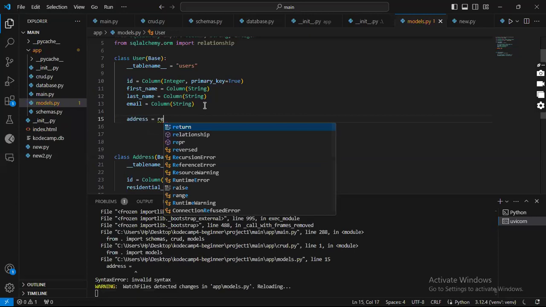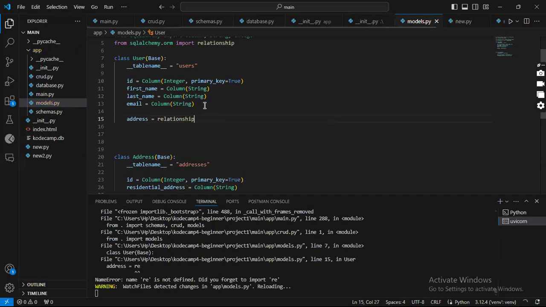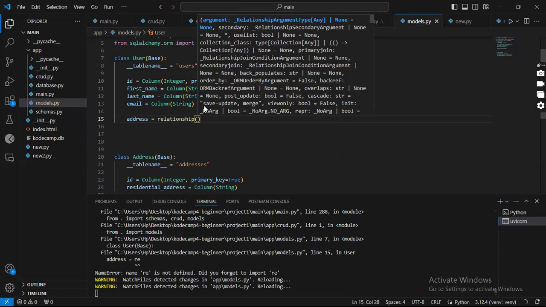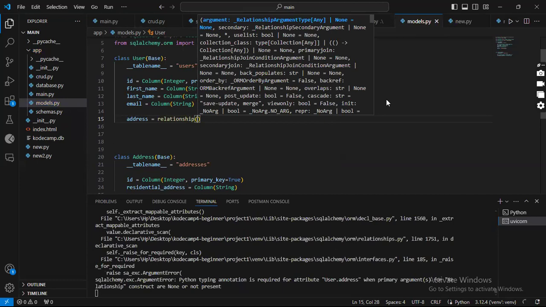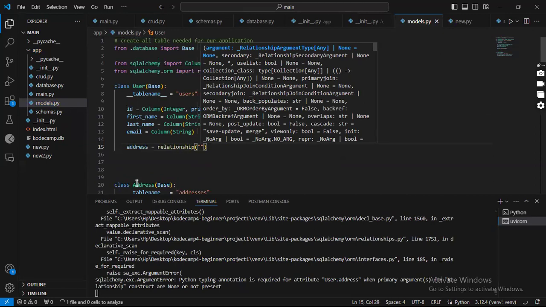The relationship class takes in the table that you intend to establish the relationship with. In this case, you put the class name in, which is Address.